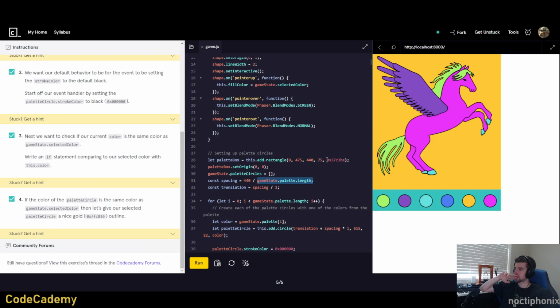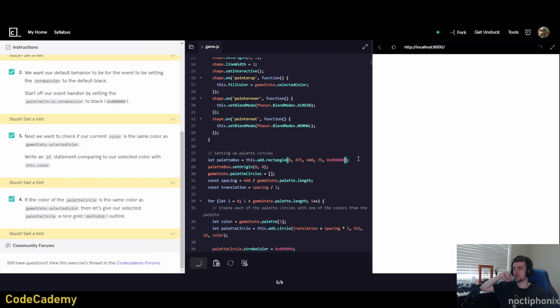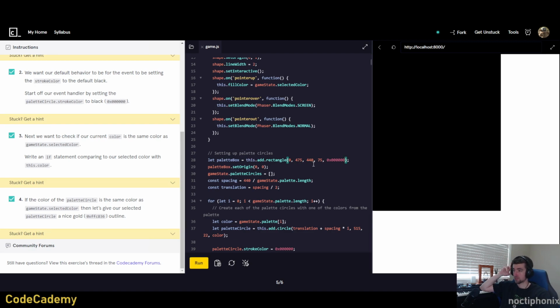Palette box at rectangle. Let's have this be black. Well, now it's just going to break because we didn't finish everything else. But that's going to change the background to be black. But let me just set that back so that we know that's not what's breaking it.